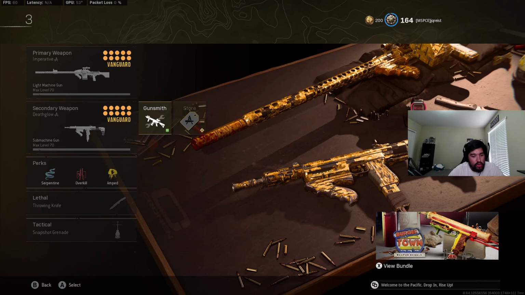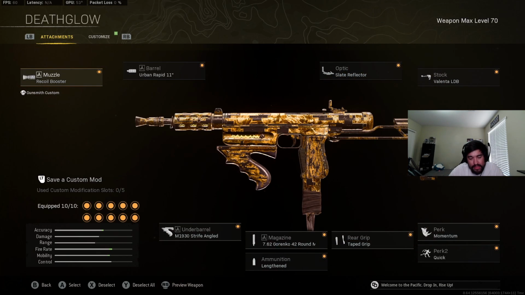With that, we have the RA225, which is a completely slept-on SMG. It kills really fast. Still, it's got like no recoil at all. I definitely think it's top 3 SMG right now. And if you have the Deathglow blueprint, it's pretty much that blueprint.